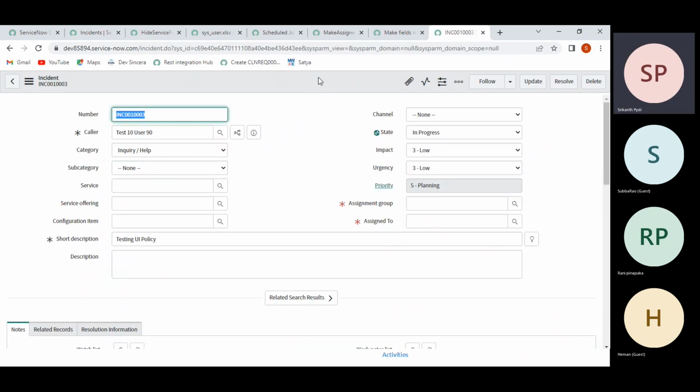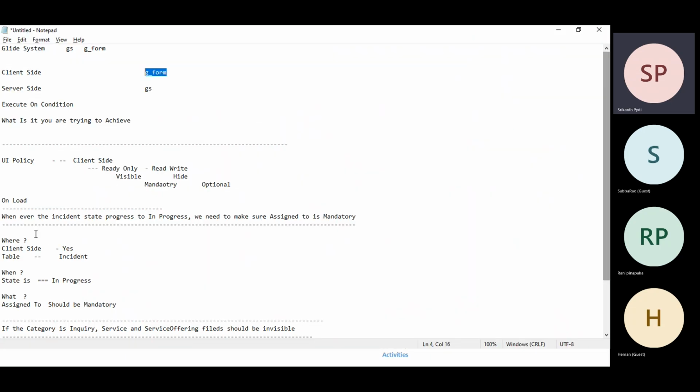This has been set to in progress, but there is no control. You are able to update the status to in progress even if there is no value attached to your assignment group. And earlier the customer requirement was this one. Whenever the incident state is in progress, we need to make sure assigned to is mandatory. Now we treated this as a form level.